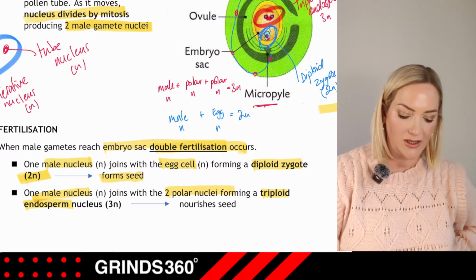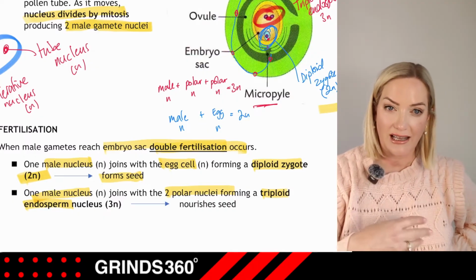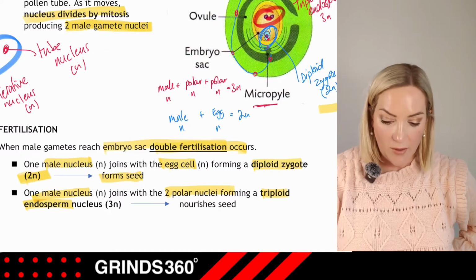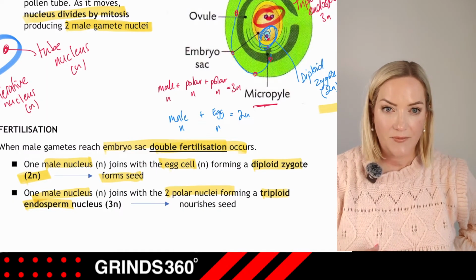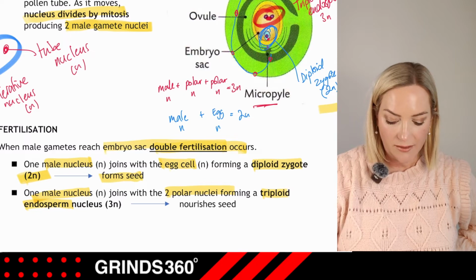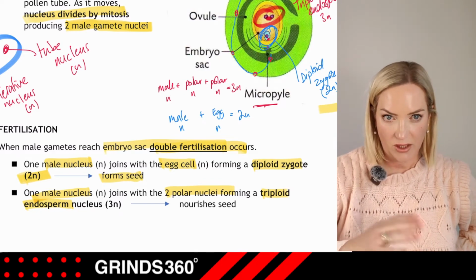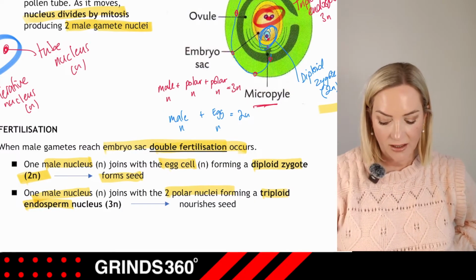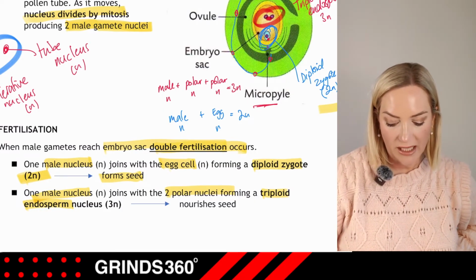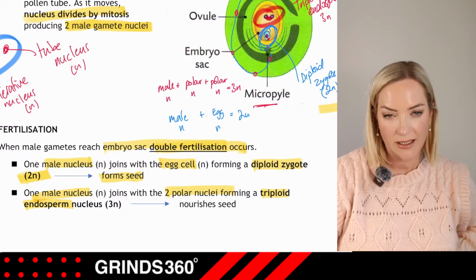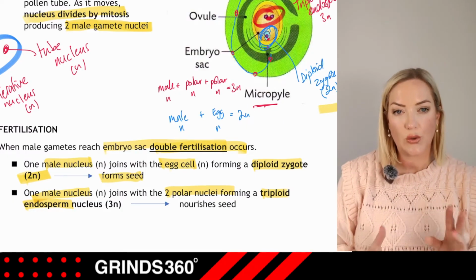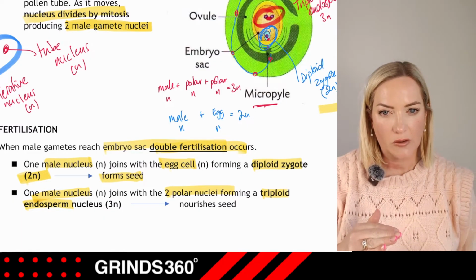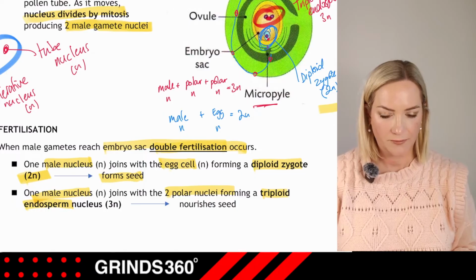If they didn't mention that, but they said diploid zygote, 3 marks. So they increased the chance for the student to get the mark. Which I would strongly advise, if it asks this in 2025: male gamete and the egg for your 3 marks, forms your diploid zygote, your second 3 marks. So that's 6 marks. Then your other 6 marks: one male gamete and 2 polar nuclei. And it's very important that you mention that it's 2 polar nuclei, for your first 3 marks, and the second 3 marks forms your triploid endosperm.